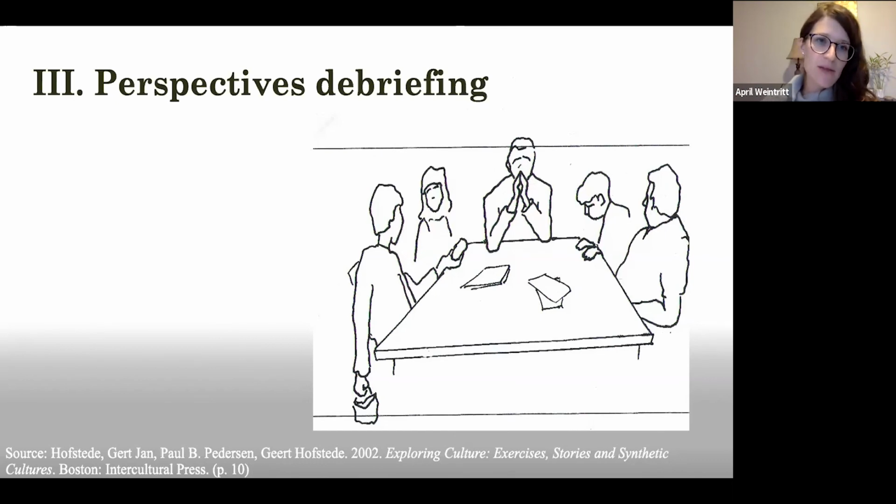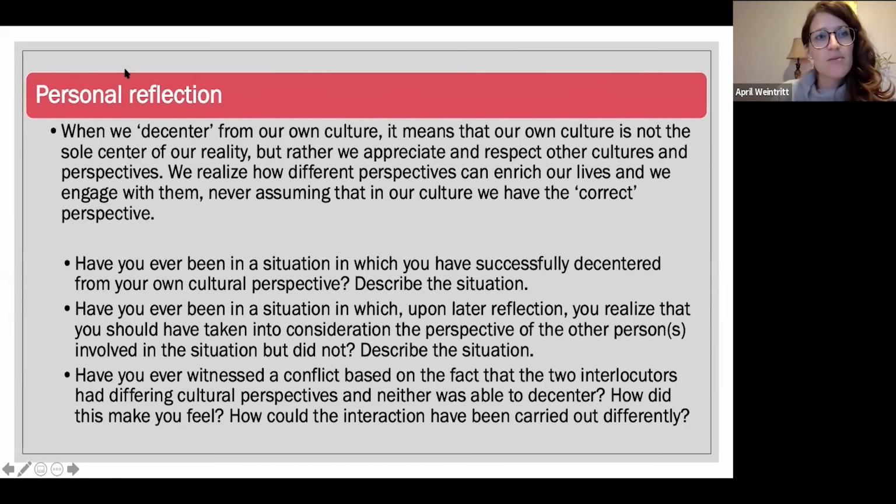We're having students talk about this in English, that different ideas and elements occupy a larger part of some of our lives than others, and they depend on our experiences and our backgrounds, as well as contemporary influences. And we always finish our end-of-class discussions of perspective activities with how does this relate to intercultural competence? I will show you briefly, and then you'll be able to see in this PowerPoint and in the recording the personal reflection questions that come along with this perspectives activity.